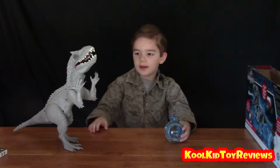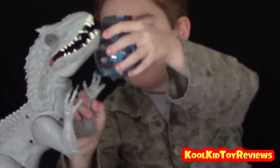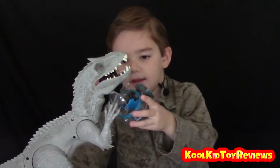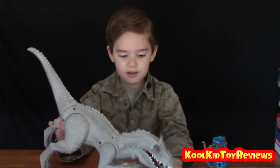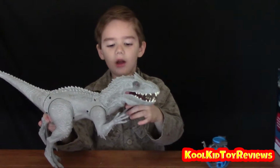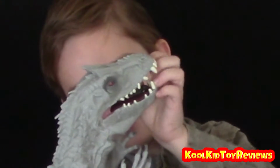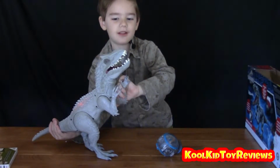And I'm gonna show you how the Indominus Rex can grab the gyrosphere. Little glass hatch can open and you can do that. That's totally cool. And then, if he accidentally opens it, you can check him out. I'm gonna be the Indominus Rex's breakfast or dinner. I don't know. These are gonna be my last words. Watch what the Indominus can do to the gyrosphere. It's gonna be bad.